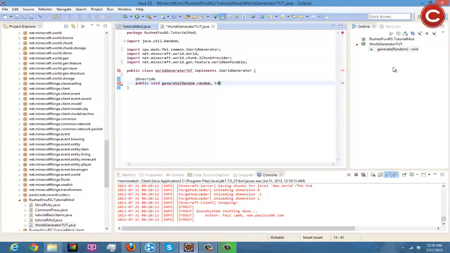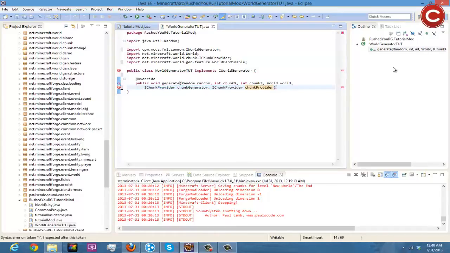So Random random, int chunkX, int chunkZ, World world, IChunkProvider chunkGenerator, and then IChunkProvider chunkProvider.